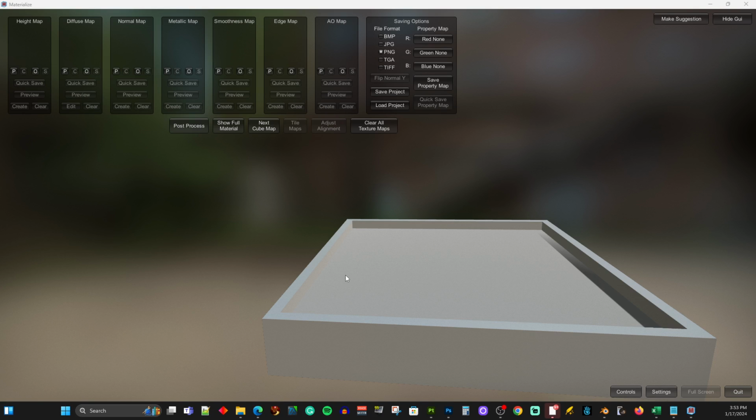So what does that mean in this context? Well, in this context, the AO map is for the naturally occurring ambient occlusion for whatever material we're creating. So if I'm creating a wood grain material, then where there are cracks or gaps or grain of the wood, so you're going to get a certain bumpiness with the normal map, right?